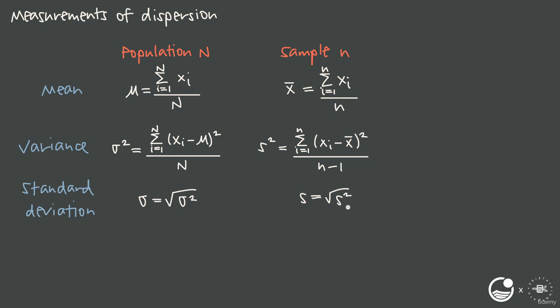Well, the reason that we like to find a standard deviation value, and in fact, we usually work with standard deviation instead of variance. So we'll talk much, much more about mean and standard deviation than we ever will about mean and variance. Going forward, we'll usually just use variance as a step on our way to finding standard deviation, which we're more interested in. The reason we're more interested in standard deviation is because the units of standard deviation will match the units of the mean and the units of our data set.